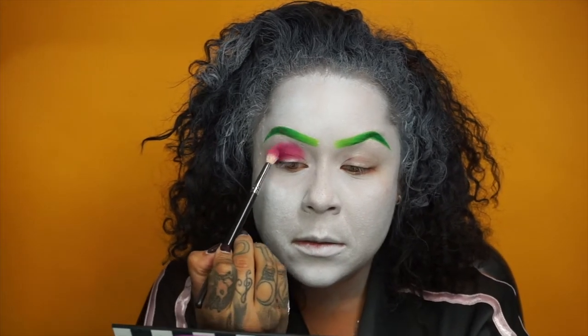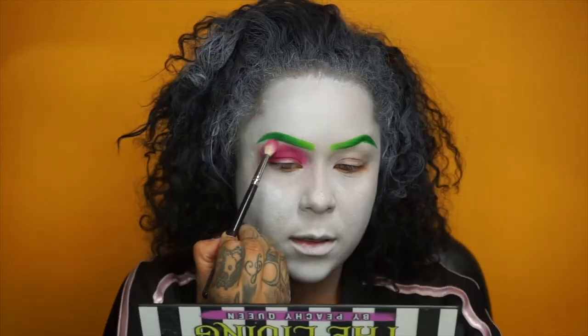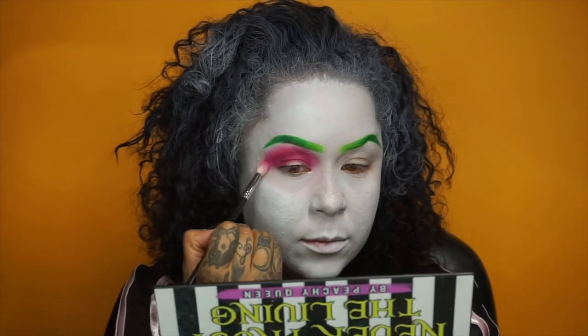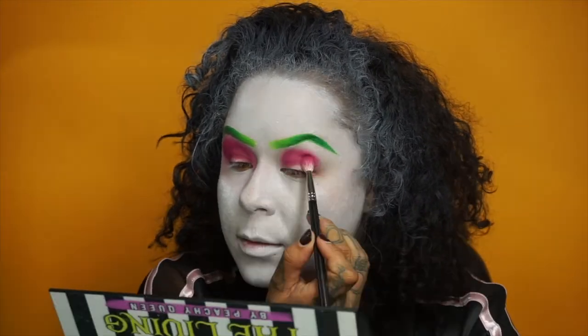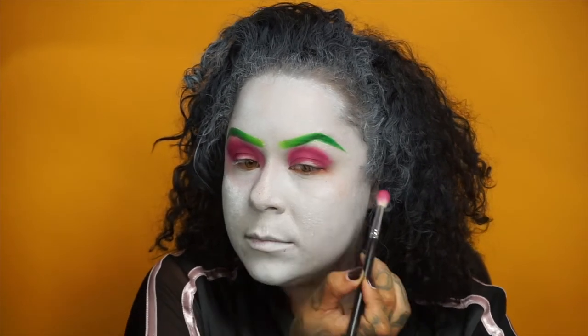Some pigment. Okay, ghost. And I'm just gonna diffuse out these edges, because I don't want this to be super perfect, like we did just dig our way to the surface. I'm gonna take a clean brush. That looks amazing, right? Yep, we're getting somewhere.